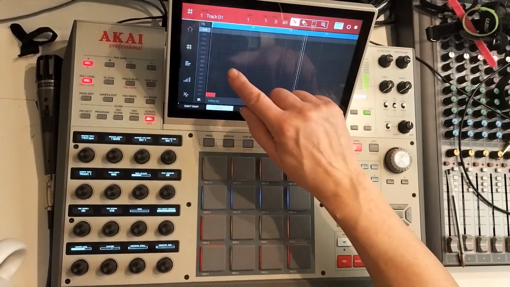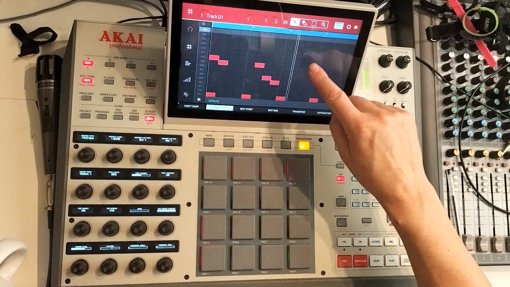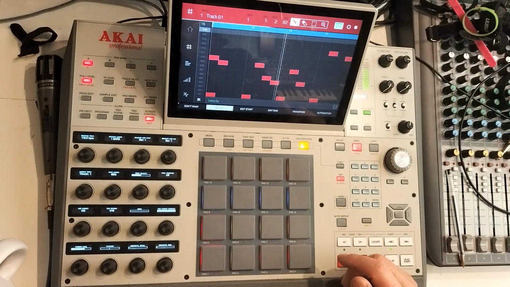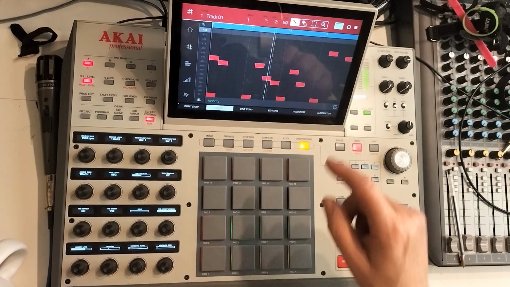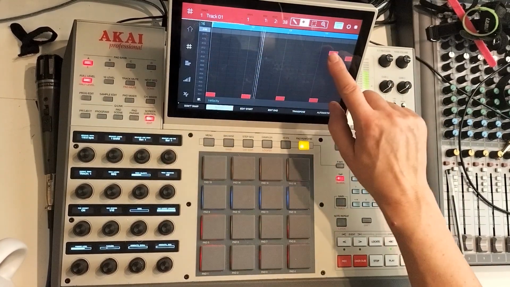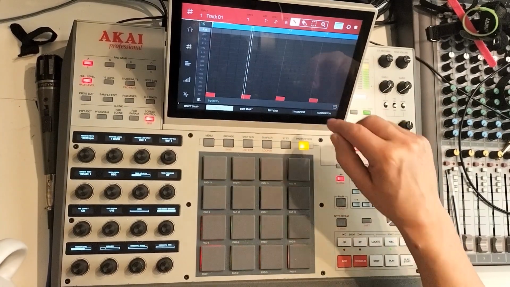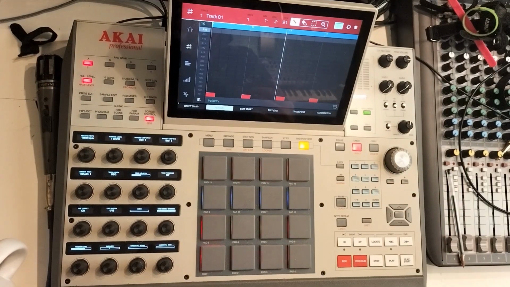So if you put something random, the core timing is still there. It might not sound very good, but the core timing is still there. So feel free to play around is really what I'm driving at.